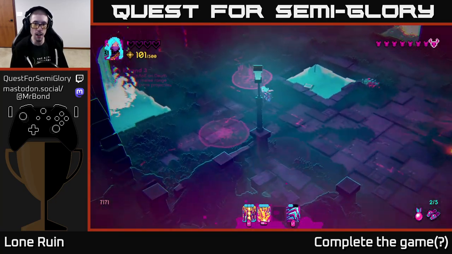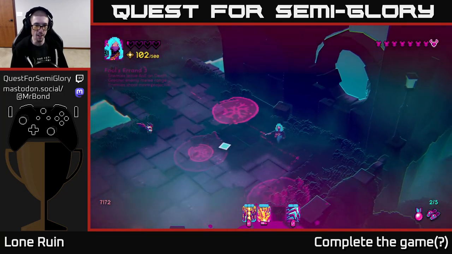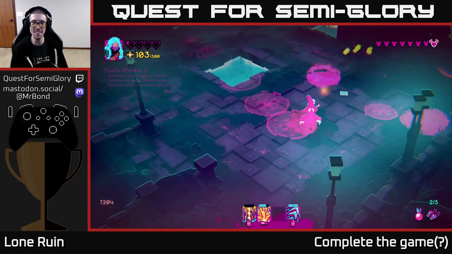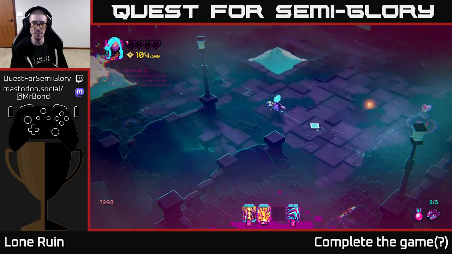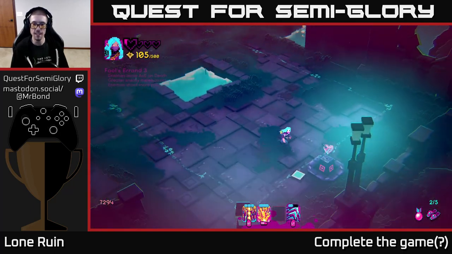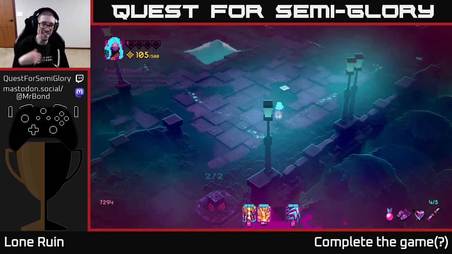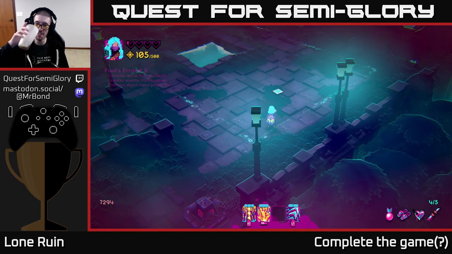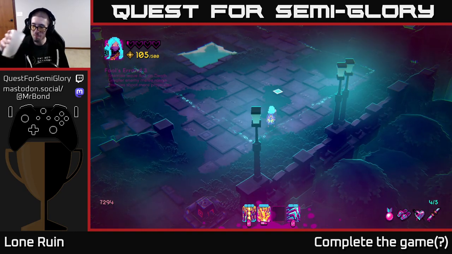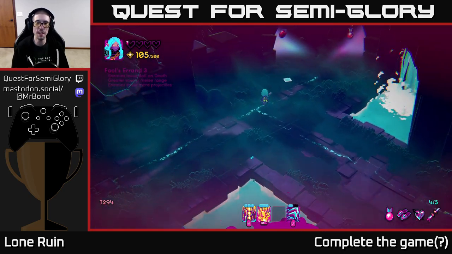What is going on? I guess this is the hurry the fuck up mode. You're taking too long on this wave, hurry up. Oh my goodness, wow. Alright. Okay. Oh shit, we're at practically zero health anyways, so it only benefits us. So what does that mean? 2x damage. Okay, that's fine. I'm sure that will not bite me at all.